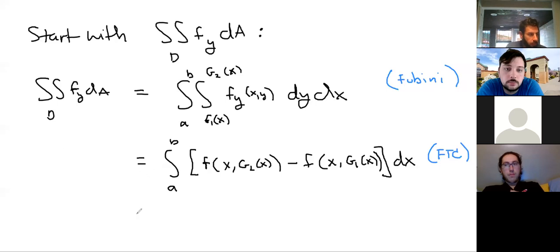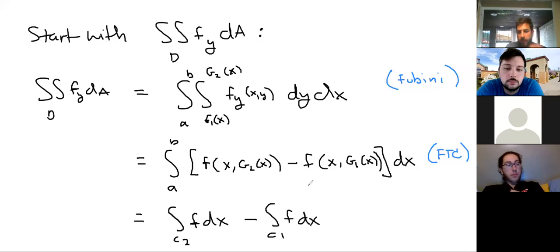So let's think about what this equals. This equals the integral along C sub 2 of f dx minus the integral along C sub 1 of f dx. Now, hold on, I have to be very careful. I'm not going along C2, I'm actually reversing it. I'm going the other way, so this is minus C2.